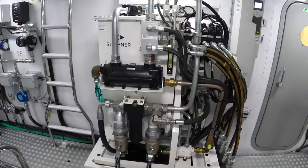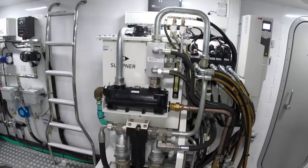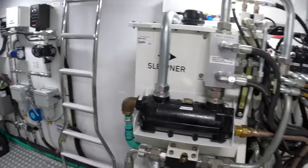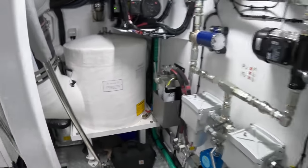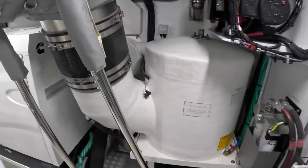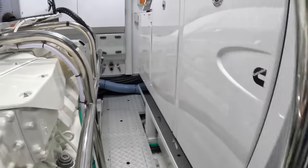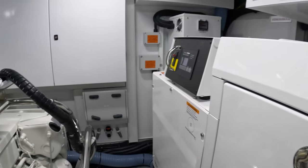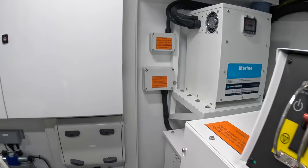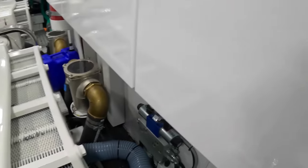All the hydraulics here. So this is things like the bow and the stern thrusters, and stabilizers on this one as well, hydraulic fin stabilizers, and they are actually fitted into the engine room rather than further forward so that you don't get the noise of them when you're in that aft lower cabin. Generator here, I think I'm right in saying 50 kilowatts each, there's two of those. Let's come right up here. You see what I mean, can't you? Everything is able to be reached.